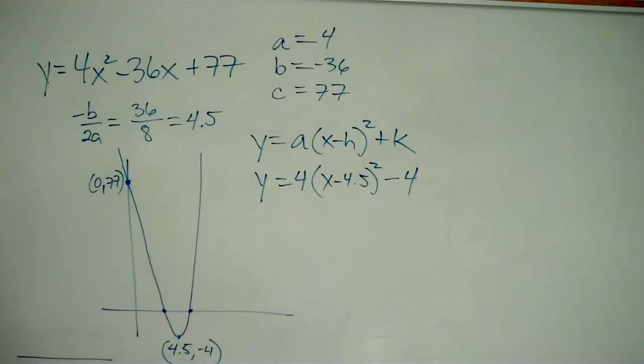Do it yourself. You can do it, and you can prove that if you multiply this out, you will actually get that exact same equation there. Now, the reason I've done this is because to find the x-intercepts, setting this equal to 0 is way easier than setting this equal to 0. Let me just set this equal to 0 here.